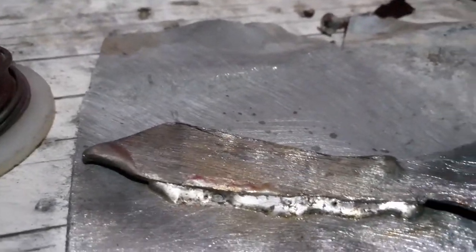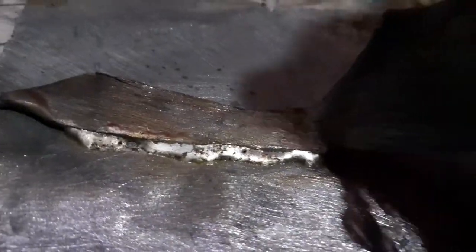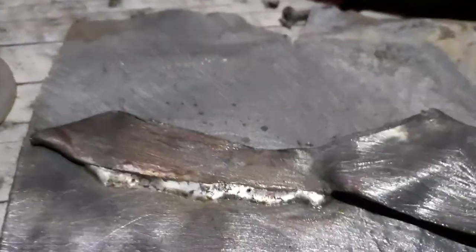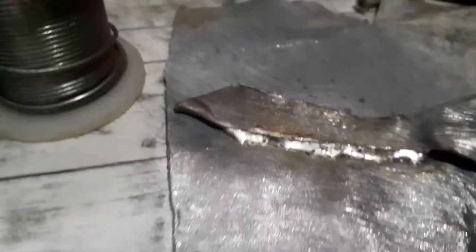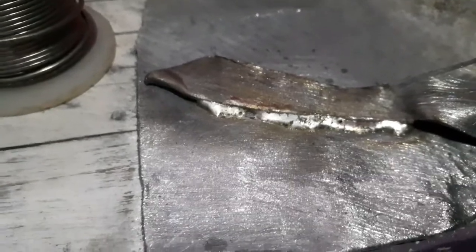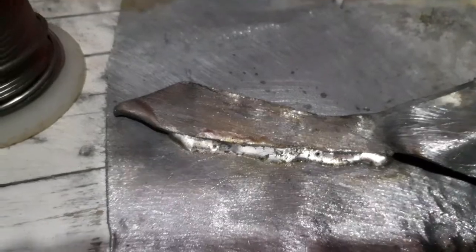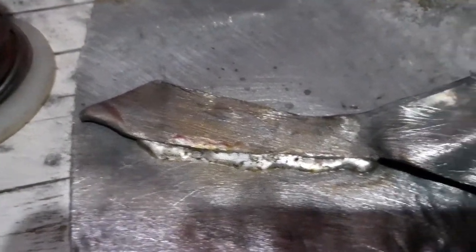That is really strong weld. The actual weld won't burn — it's solid, just like when you weld it with lead. And because the solder has flux in it, it sticks to the lead really well, even if you haven't cleaned the lead very well either. It sticks really good, it melts right into it — the flux helps, and the low melting temperature means that you can do it in the wind and it still does it good.